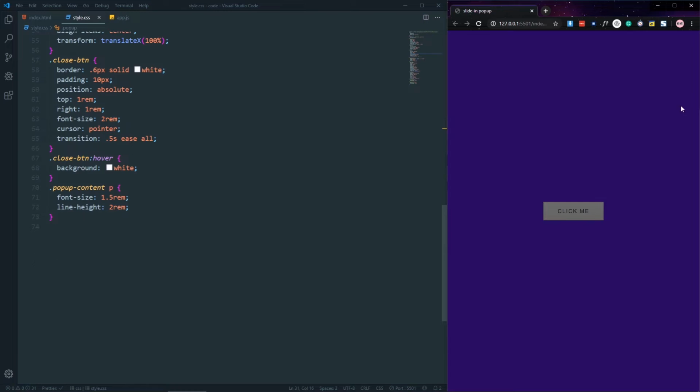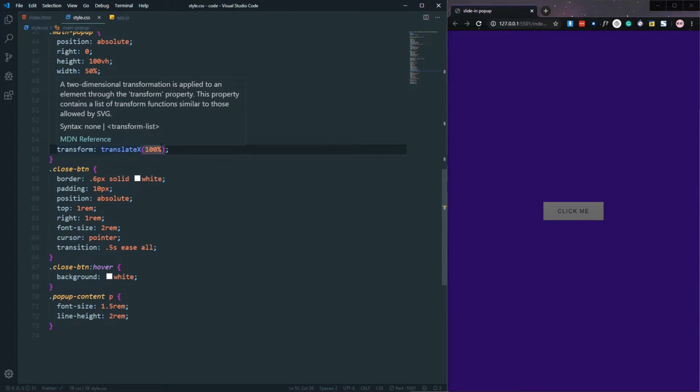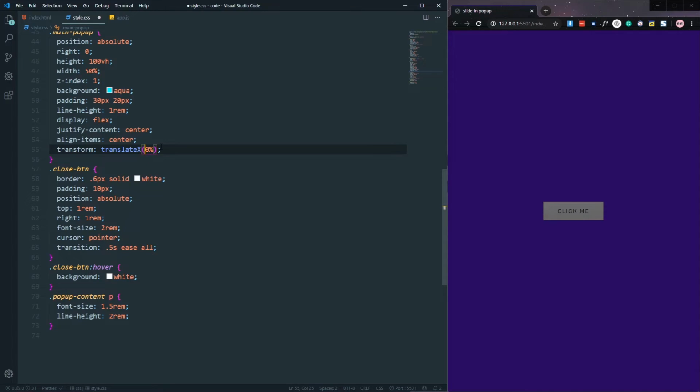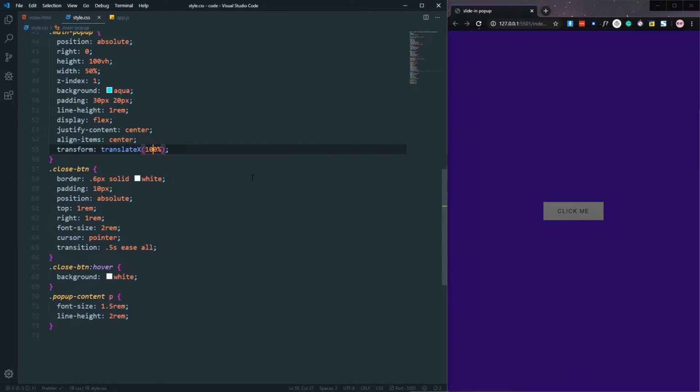So we need to bring this pop-up back in here. What we can do is say transform translate x. If I set transform translate 100%, it will be 100% out of the screen. So that's how we can animate these things.